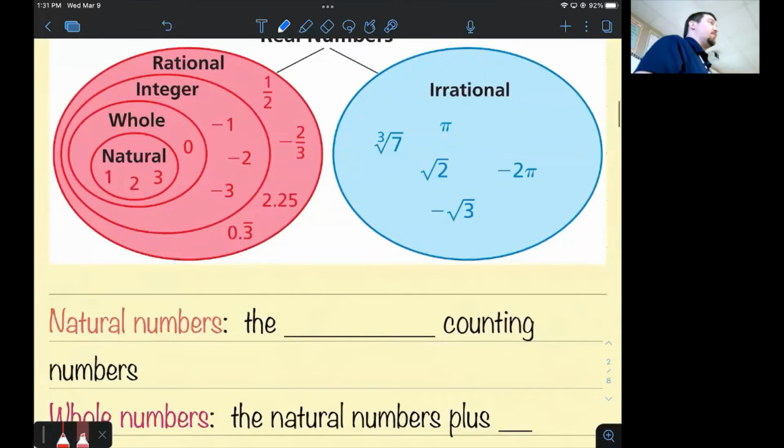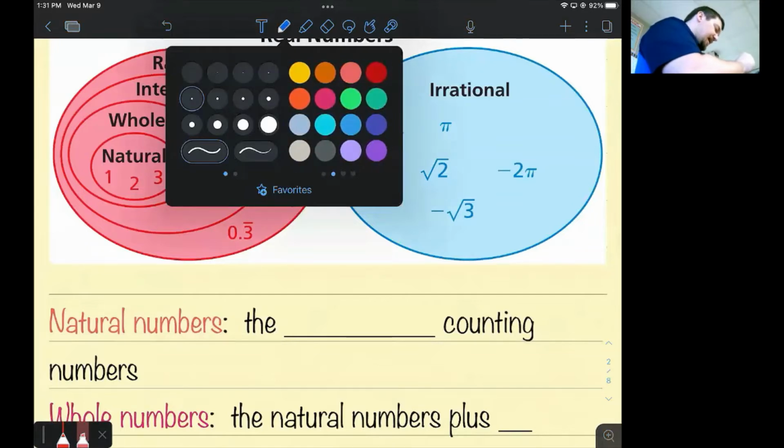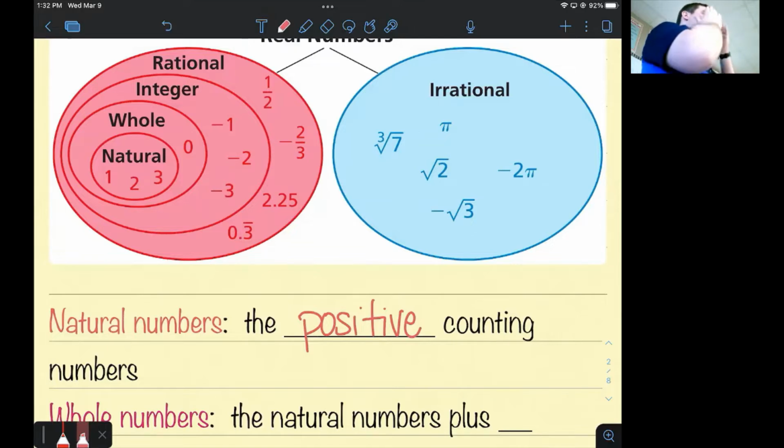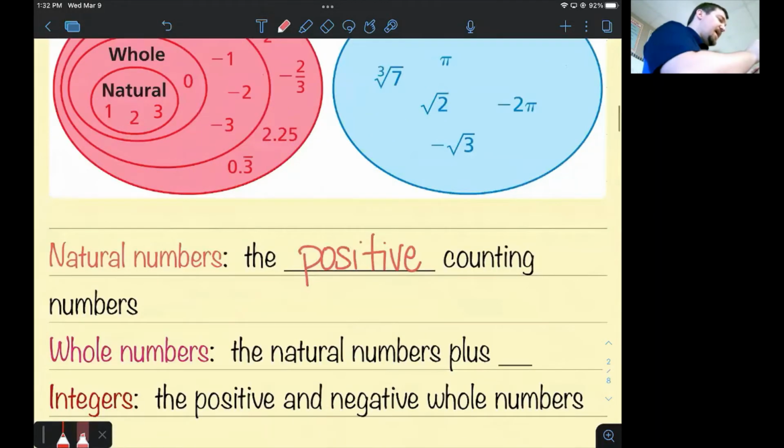So let's talk about natural numbers. This is a definition you got a long time ago that you may have forgotten about. Natural numbers are the positive counting numbers. Natural numbers start at 1. Think of natural numbers as your hide and seek numbers. When you cover your eyes and you start counting, what do you start counting at? You start counting at 1. You don't say 0. Those are natural numbers. Do you go to 1.5? No, you go 1, 2, 3, 4, all the way up as far as you need to. They go to infinity. Now the whole numbers are all the natural numbers plus 0.